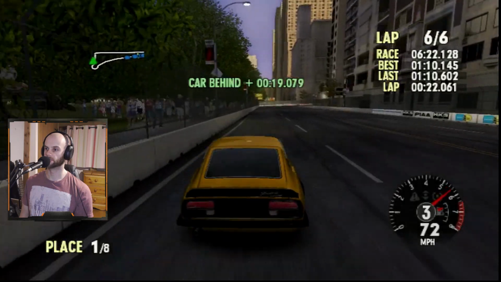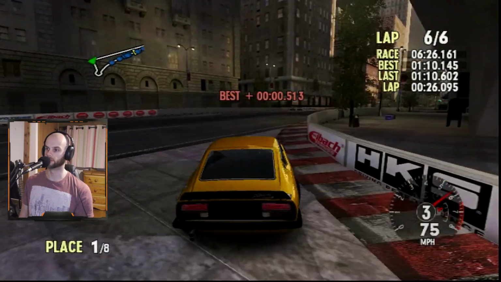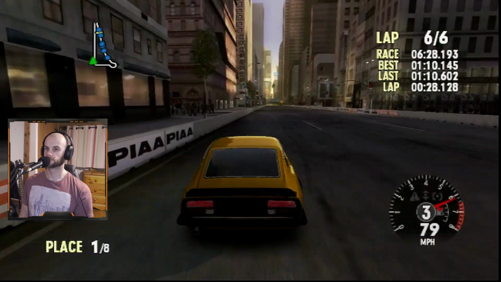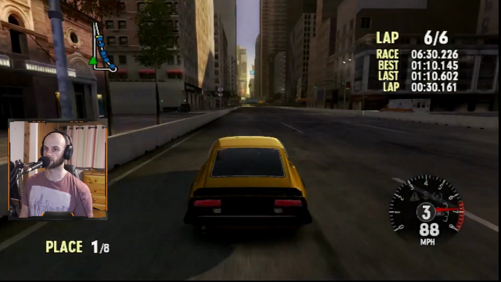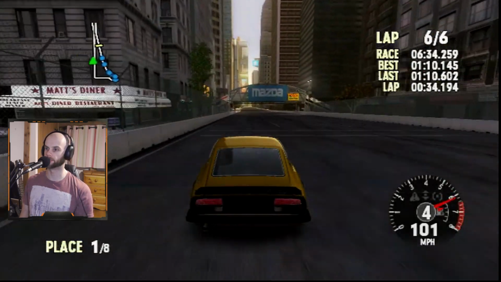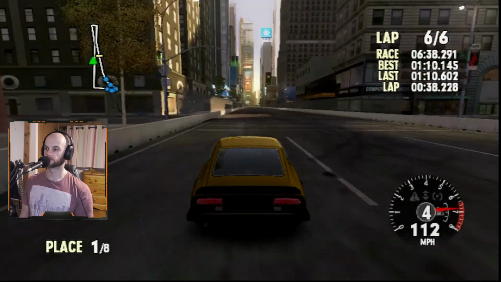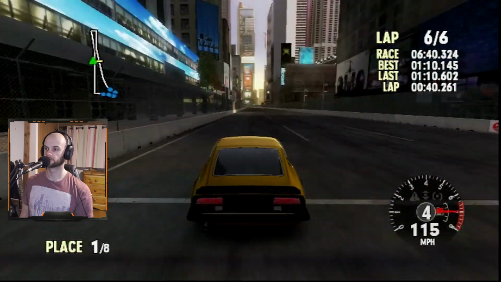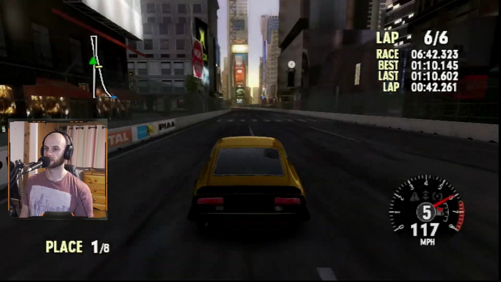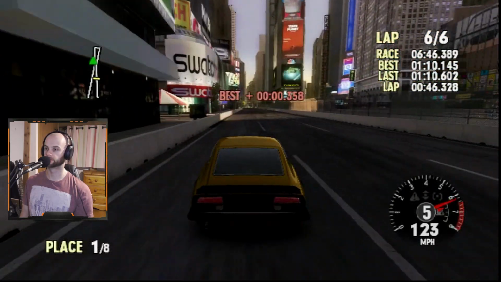"19 seconds ahead." That's like some sort of record for a non-endurance race, I'm pretty sure. It doesn't look that far away on the map, but because the cars are so slow, obviously it's a bigger gap, because they take longer to get everywhere. This isn't even the last D-Class event, because we've got to do the D-Class endurance as well.